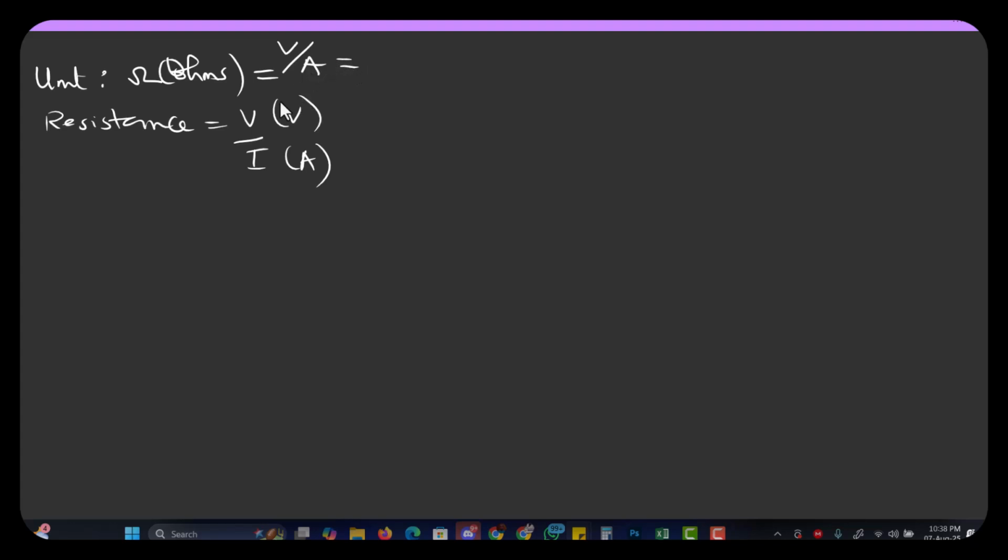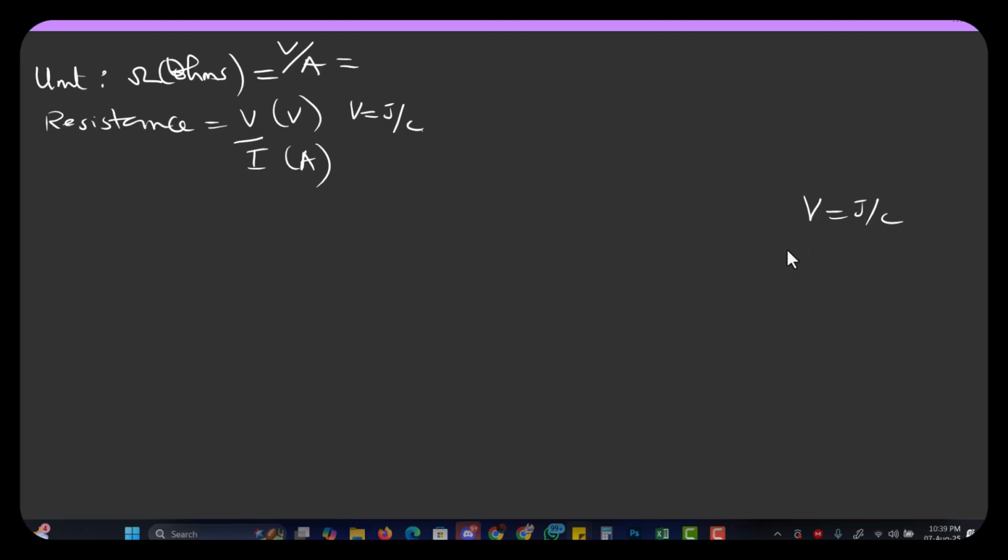You know now, V is voltage. We've done that of V. You can remember there was a time I told you that voltage has a unit of J over C, joules per coulomb. So when you combine it now, you will see that volt is the same thing as joules per coulomb.